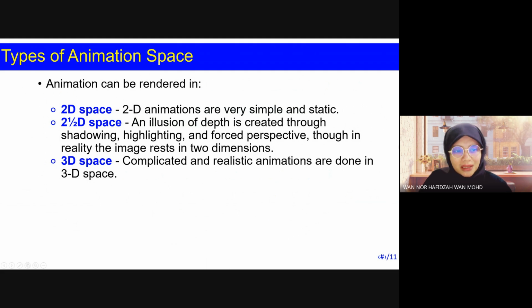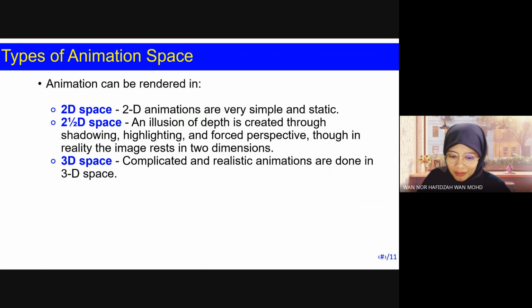The second one is 2.5D space. This one is interesting. It looks like 3D, but it is actually a 2D image. But it has the illusion of depth created through shadowing, highlighting, and also forced perspective.